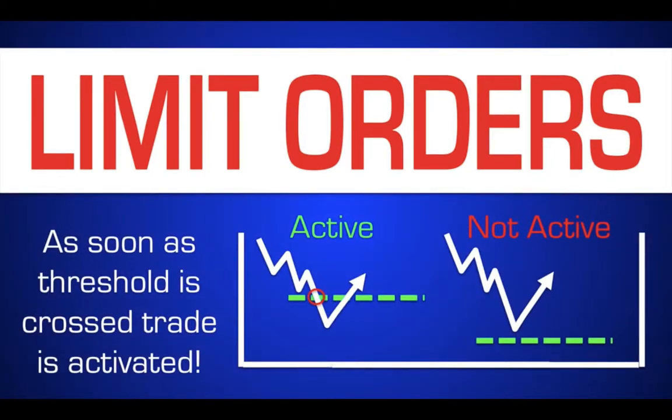So what is that? That motion is like a U-turn or like a boomerang, whereas a stop loss, or excuse me, a stop order is just it goes continuously through. It just continues in the same direction. So that's the difference. As you see here, it's active once the threshold is crossed.